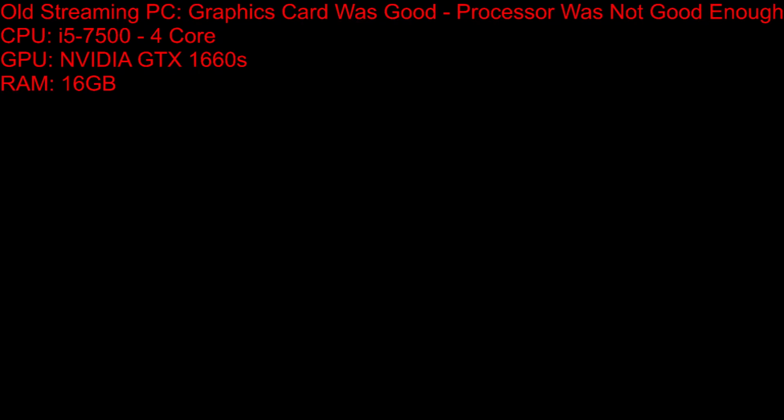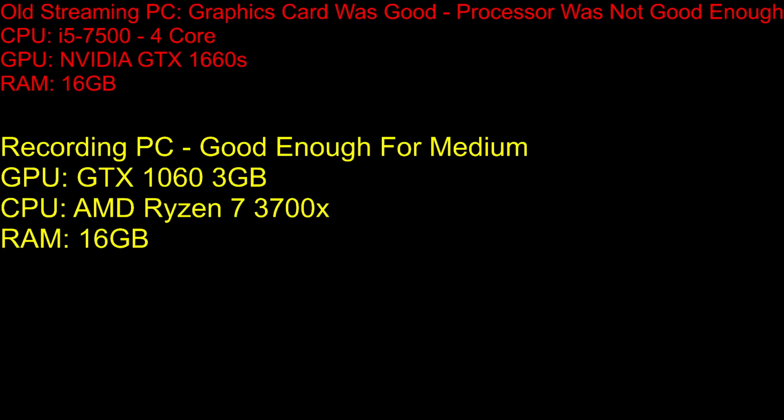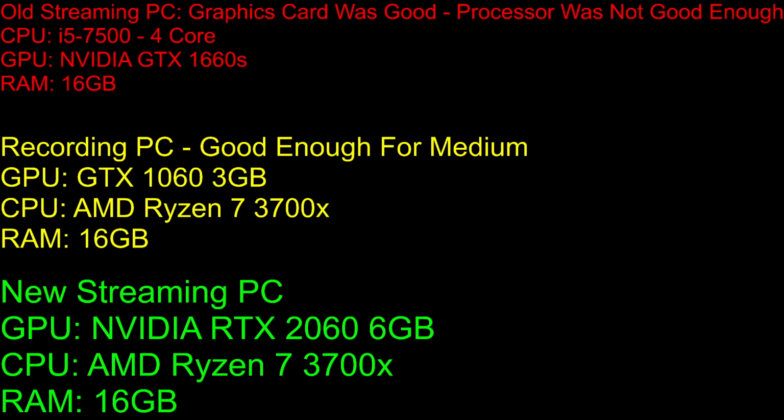So I have got a new PC now. I'm going to bring all of the ones I have up. So you can see, first of all, at the top, you have my old streaming PC. That's had an Intel i5 7500, just regular clock, hadn't been overclocked, quad core, and it had a NVIDIA GTX 1660S with 6GB of VRAM and 16GB of RAM. The storage was just 1TB. I've only put the CPU, the GPU, and the RAM up here because that's the main performance thing. It's what matters the most when it comes to performance, particularly the CPU and the GPU.